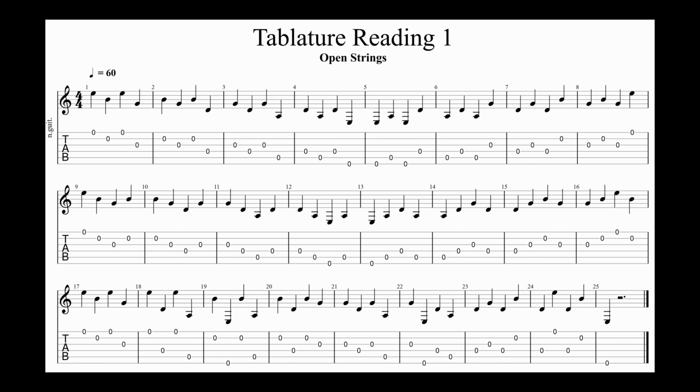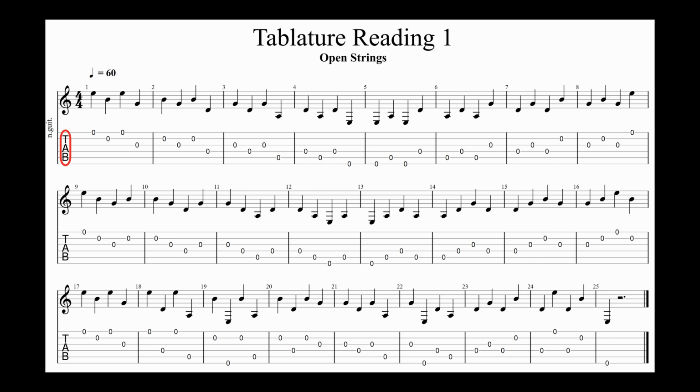Jason Earnhardt at Levels for Guitar introducing tablature reading exercise 1. And the goal here is to get you to read the open strings on the tab staff. Now I've included the standard notation above so that we can discuss the rhythm later on. But the main goal is to get you reading notes on the tab staff.